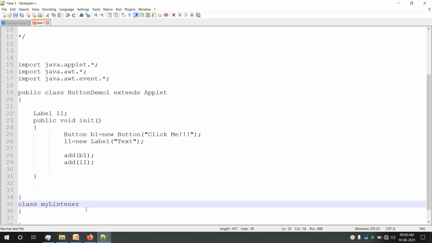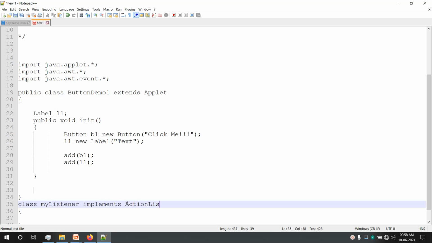Okay, so my listener implements, as we know, whenever you create a listener, it should implement a particular event listener interface. So in this program we are going to handle an action event on button b1, because whenever I click on the button, an action event is generated. So to handle an action event, your listener class should implement action listener.